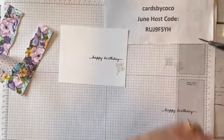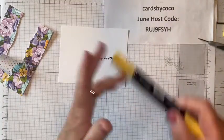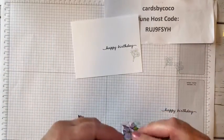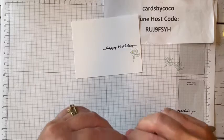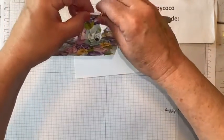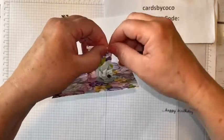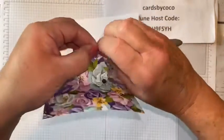All right, so now we're going to do a little bit of rolling. I'm going to show you how easy this is. I have seen people do it with toothpicks, and a dowel, which must have been really small. Most people just use their fingers.